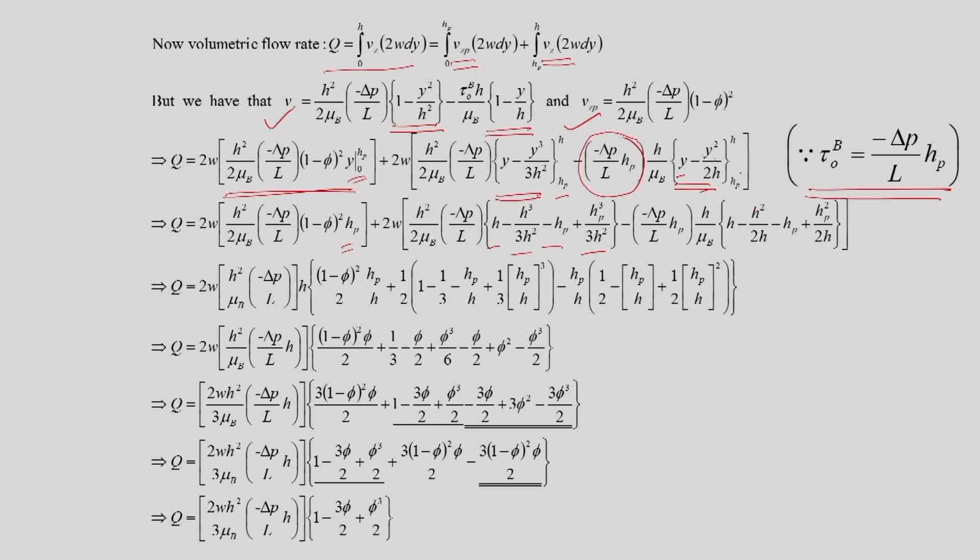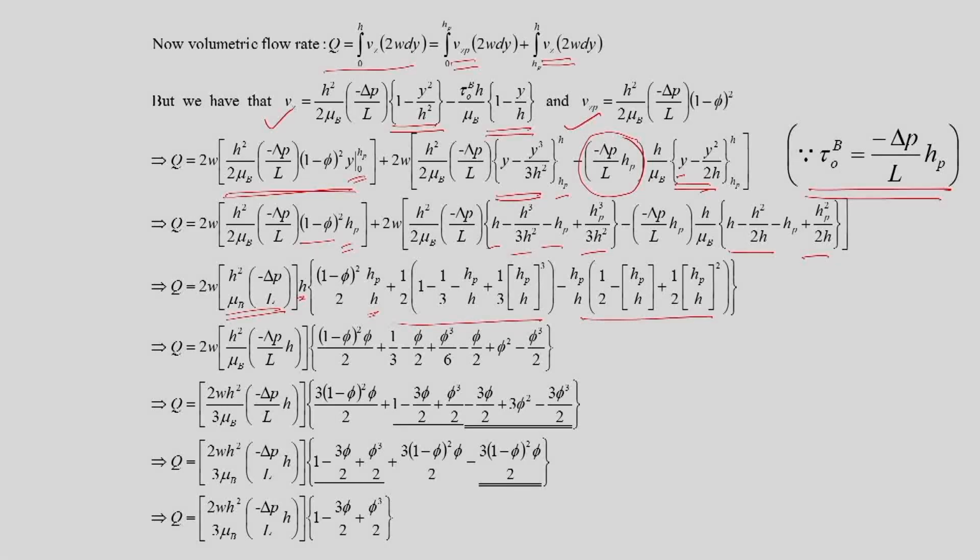Here also we have to substitute the limits h p to h. First h. So, h minus h square by 2 h minus h p plus h p square by 2 h. Now, what we do from all these terms, what we take common, 2 w is anyway common for all terms. So, then 2 w in addition to this one h square by mu b minus delta p by L, and then h we take common. So, here what are the things remaining? 1 minus pi whole square by 2, h p is there, since h also taken common. So, 1 h p by h will come. Similarly, all other terms are like this, right.